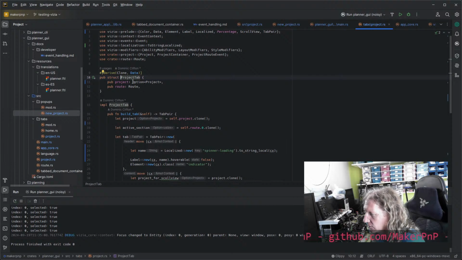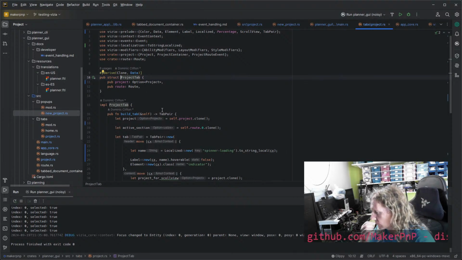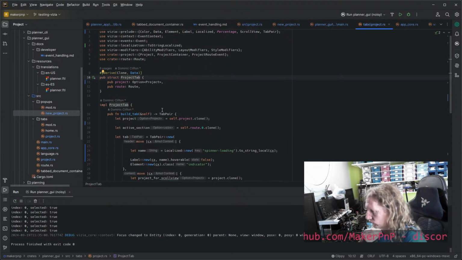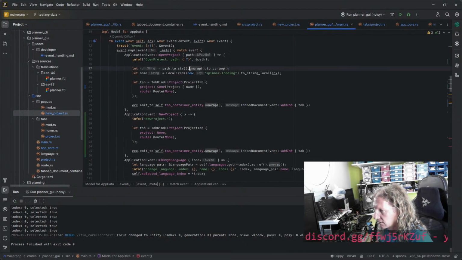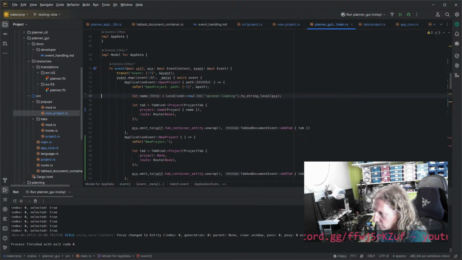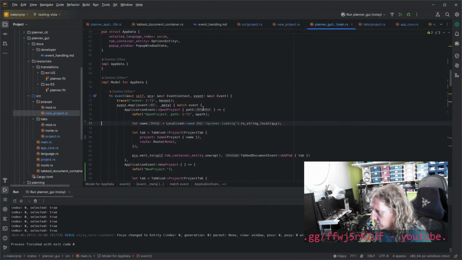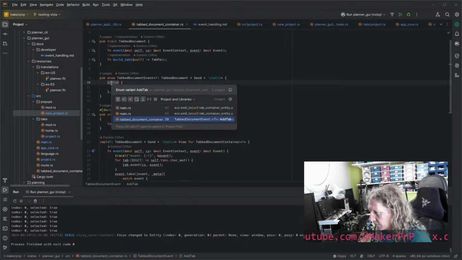Project tab. And if you don't have it, it displays loading, yeah, no, that seems okay. We don't need this ID anymore. There we go. But this we did somewhere else. Let's look at where we do the handling for this.